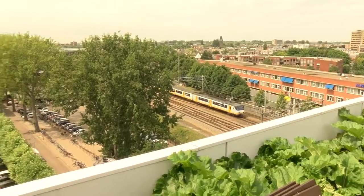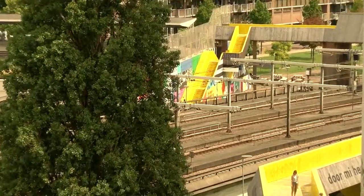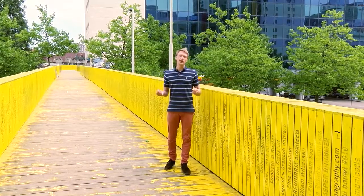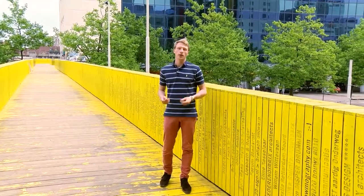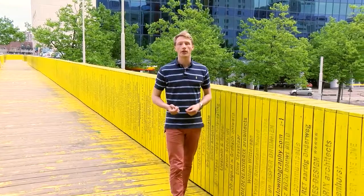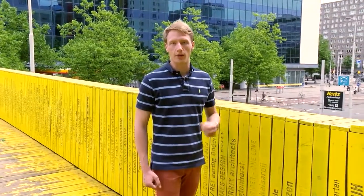The building stands very close to a railway track. It causes a lot of noise, but at the same time, all the trains that pass by will see the building in a very easy way. Here we stand at the Luchtsingel Bridge that crosses a major road and railway. This project was initiated by architectural firm ZUS. The purpose of this project was to connect the building and site to its surrounding area. It was crowdfunded and later a subsidy was made available by the municipality of Rotterdam after inhabitants supported the project by public vote.